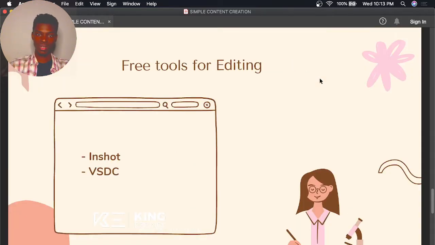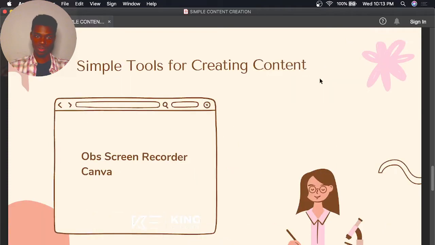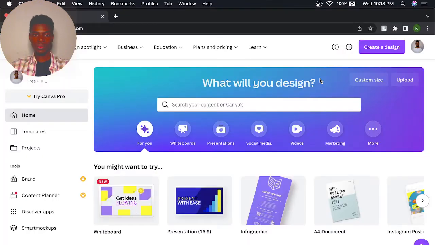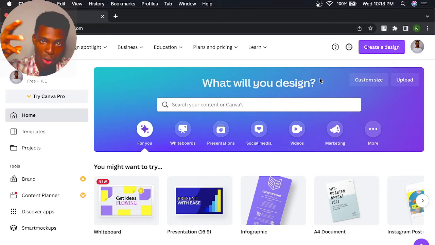In this course I'll be talking to you about Canva. A lot of people will say you have to use the pro version before you're able to create something good. So let me tell you the tips that I use and you can write them down. Color, shape, font, position, and size.